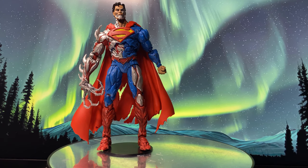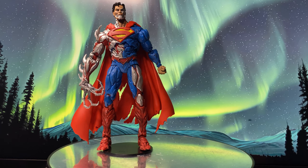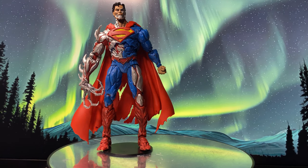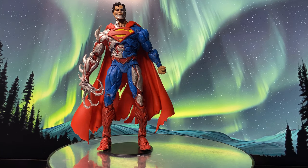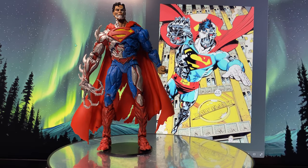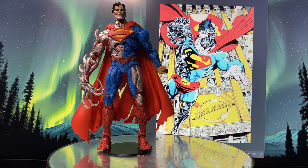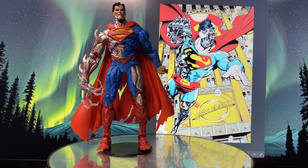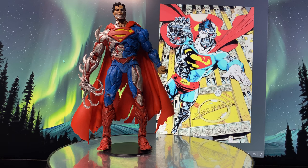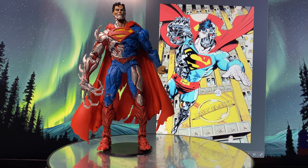Okay, overall, my impression with this Platinum Edition is that aesthetically, they are trying to recreate more like the classic Cyborg Superman look. Now, searching the web, this is how I knew Cyborg Superman, because it was introduced to me during the Reign of Superman. That's the Cyborg Superman that I know. The other modern version, I don't know, because I haven't really been updated in reading comics lately.